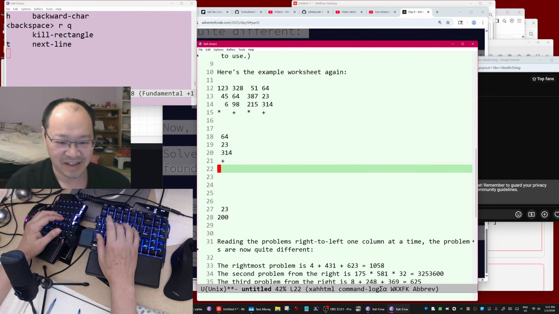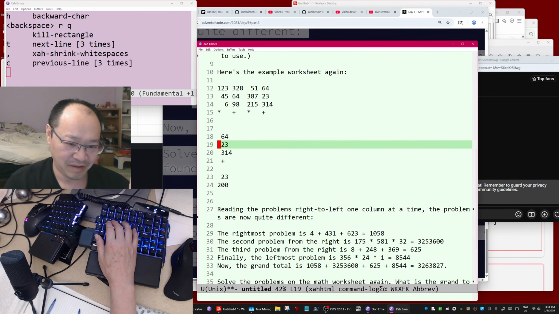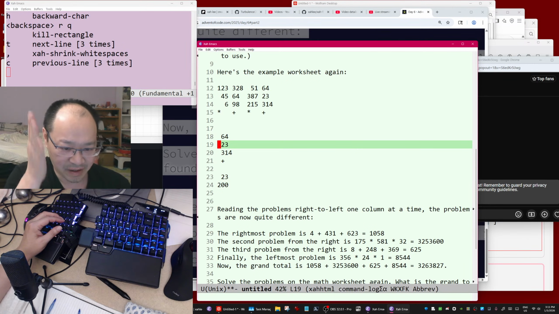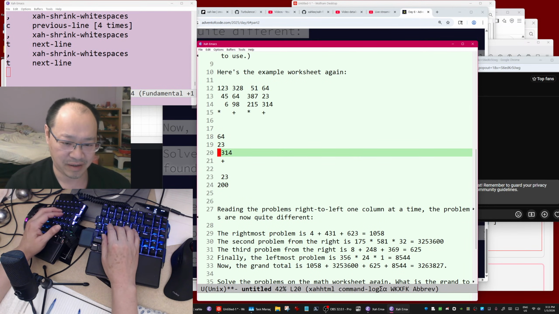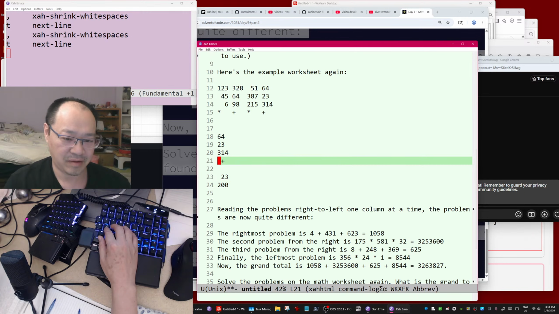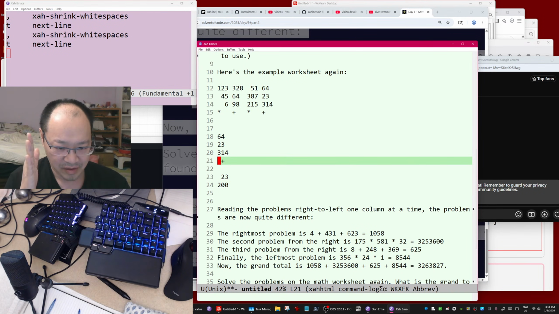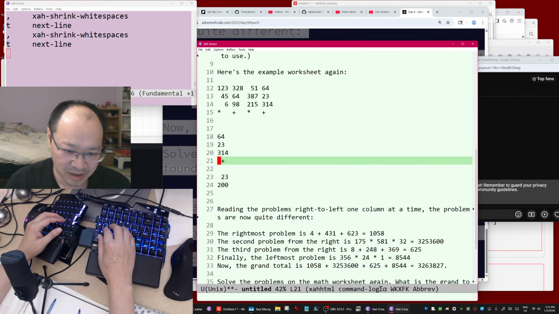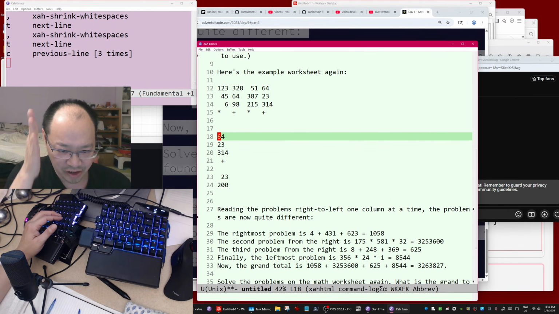Anyway, given a column of numbers, they need to be aligned on the left, which they already did. Then you consider a column as a digit column.